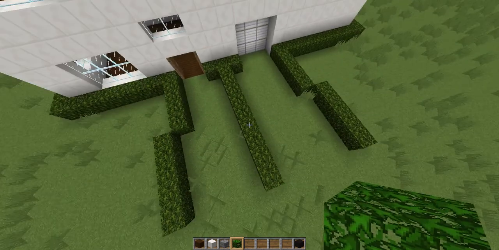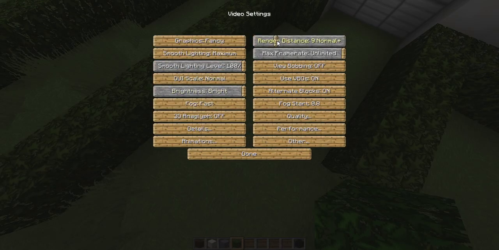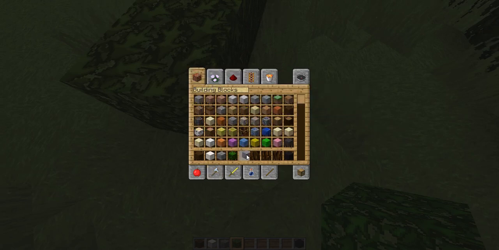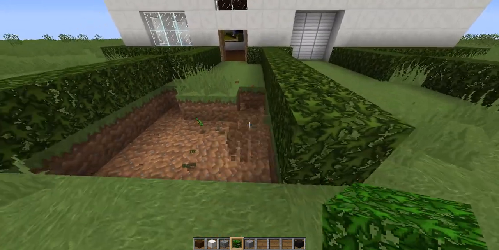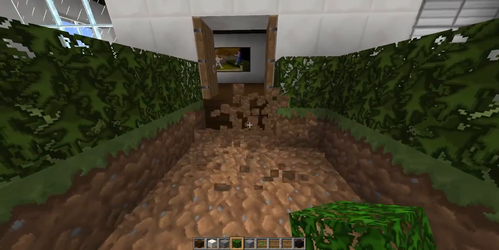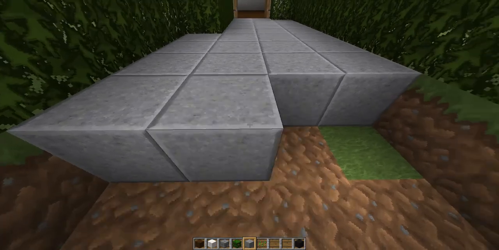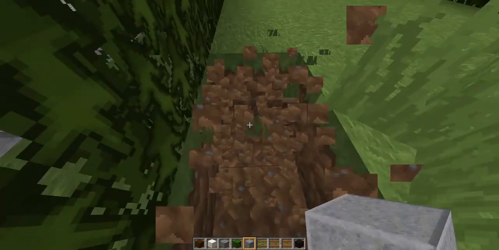Sorry if it's laggy right now. I don't know what's happening. So go to building blocks and then, okay, so you're going to go to a polished andesite, right? And then you're just going to dig out all of this. And boom. So this is a pathway for the inside of the house, right? Like this.